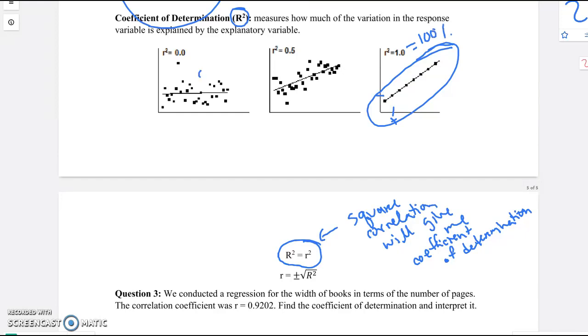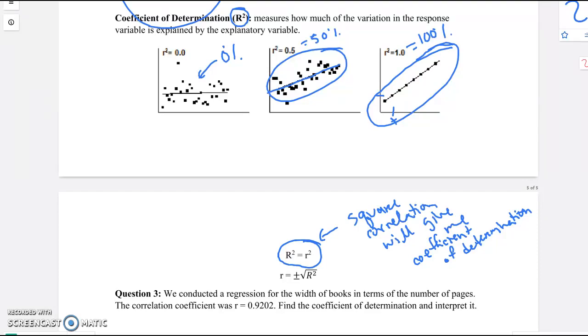Now this one means that I cannot explain anything because everything is just everywhere. So my regression line actually explains 0% of the variation. There is nothing on this line that I can point to and say, this is what it is. Now, this means that only 50% of this entire variation can be explained by this regression. That's all it means, so this is equal to 50%. It's a very vague concept, but that's basically what it is: how much of the variation am I explaining by the regression.